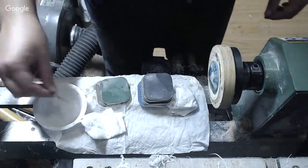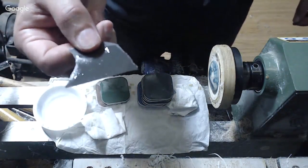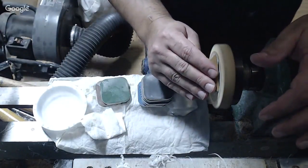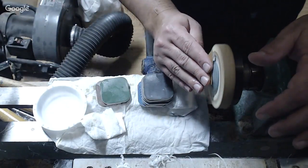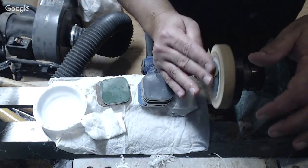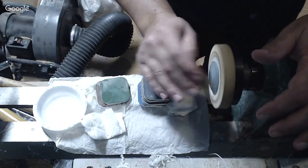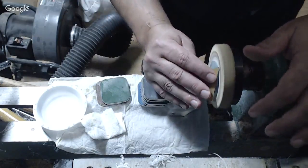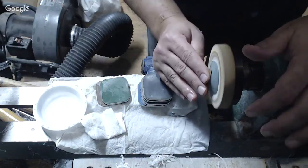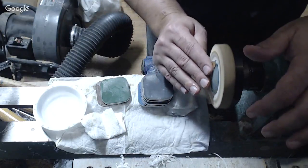Let's do 1,000. This is 1,000 right here. Because Robert gets his pens really shiny, doesn't he? Yes, he does. Well, we want that.